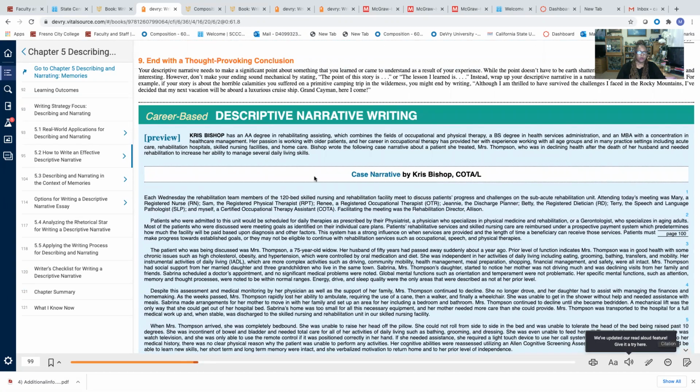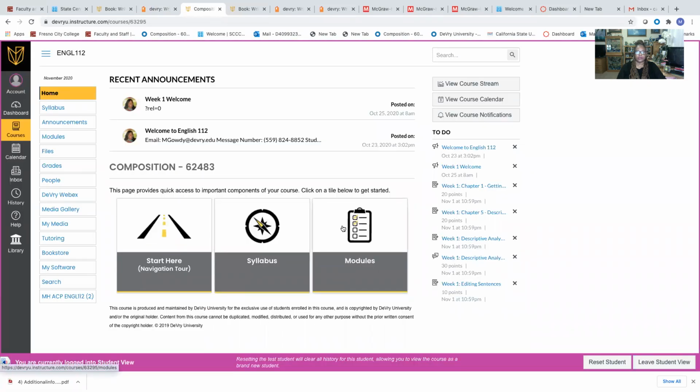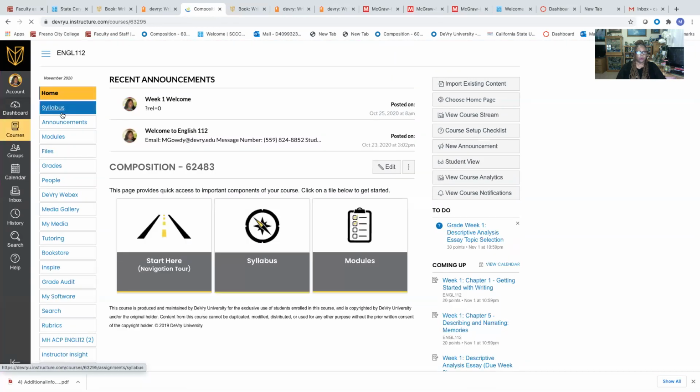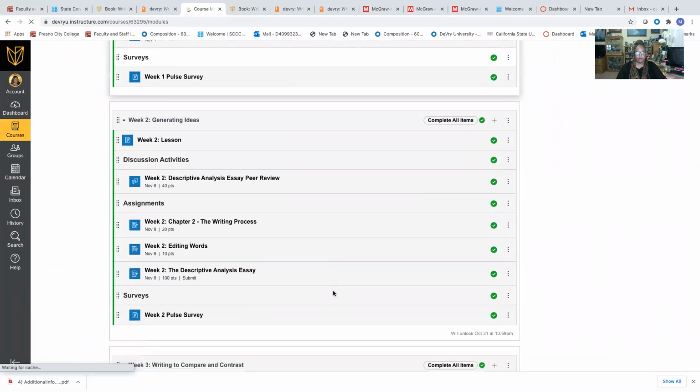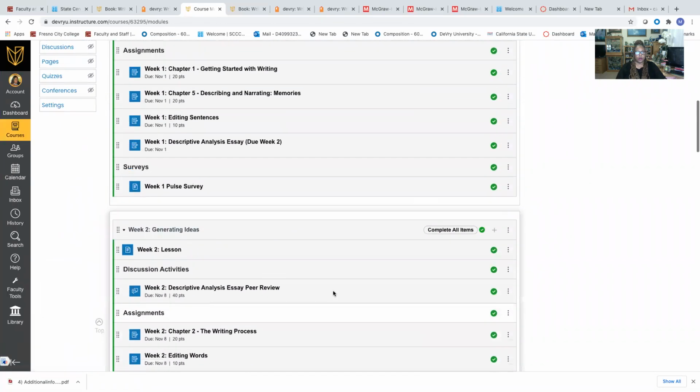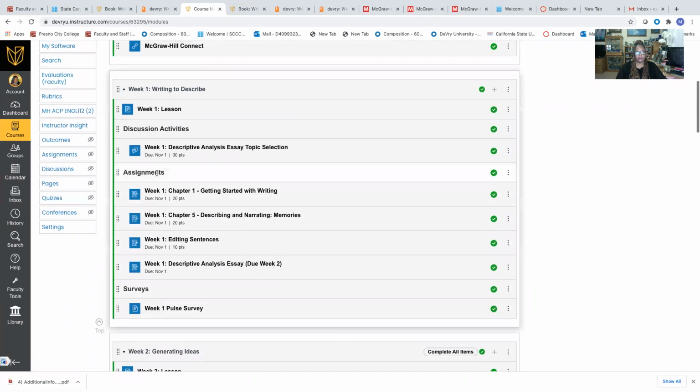So I'm going to go out of this and go back to the class, back to the modules. Let me get out. I was in student view, so let me just get out of student view, and then that way I can go right back to the modules. Over here or down there, it doesn't matter, whichever one. But this is just about where we are. We were in the lesson part of the chapter.